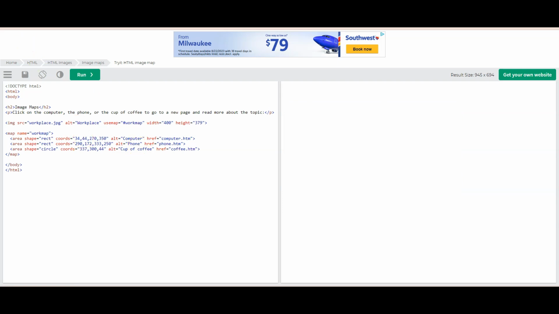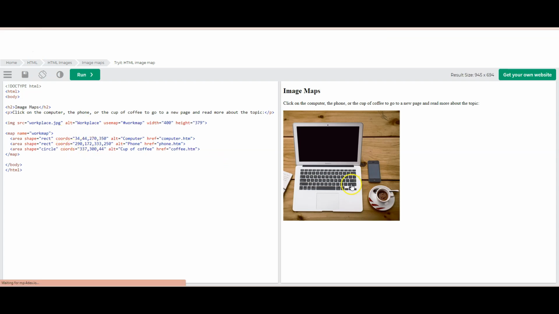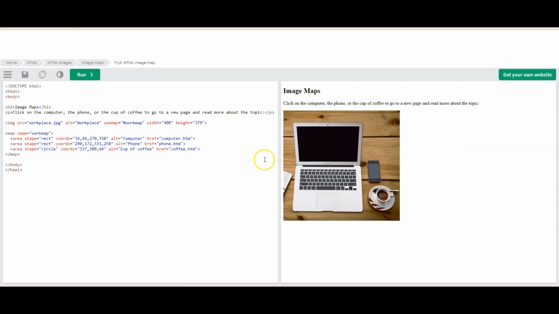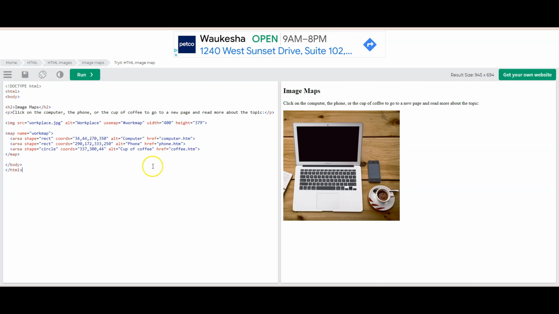And then there's another hotspot here. There's another rectangle for the phone. So if I hover over and click on phone, you can see it goes to another link. And same thing with coffee. The coffee uses a circle shape there. Okay. So that's what an image map does. It allows you to click on certain areas of an image that you want to define that go to different websites or different URLs. So we're just going to come up with an example and kind of figure that out as well, also explaining what these coordinates are.